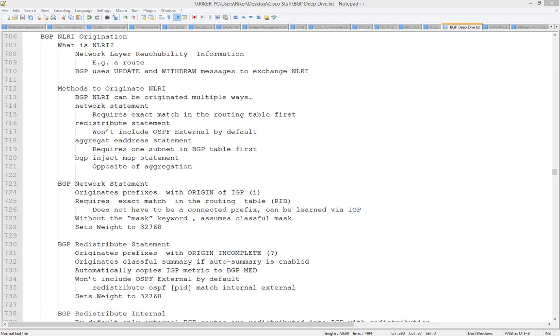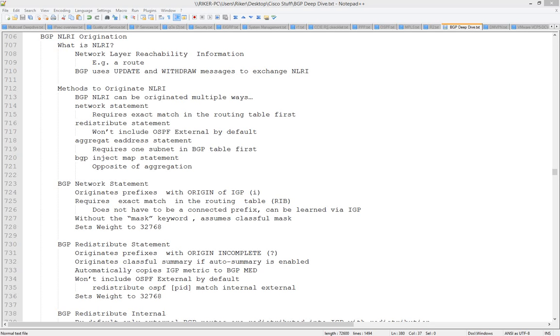But typically, what you're going to do when you do your redistribute connected is, and there's a question about redistributing an IGP into BGP, and I'll get to that in just a moment. When you're doing a connected route, or connected interface, you would usually call a route map, and the route map would be matching a particular interface or interfaces, and then you could advertise it in. At the same point in time, you could do a redistribute OSPF and OSPF 1, and then set whatever values you want in the metric command.